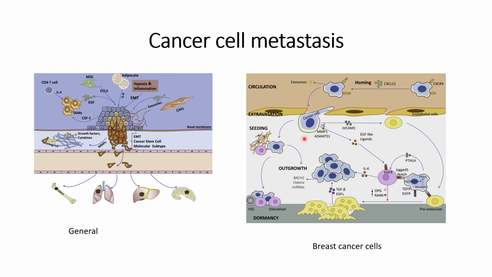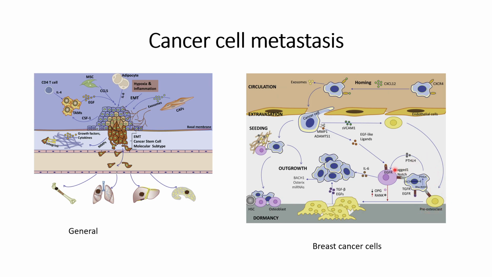And after this, three possibilities can be observed. First one is that they move towards CD and then act as a dormancy, that is, they do not participate further towards metastasis. The next one is the normal process, where these cells move to the pre-osteoblast, where they will help in the rebuilding of the bone.